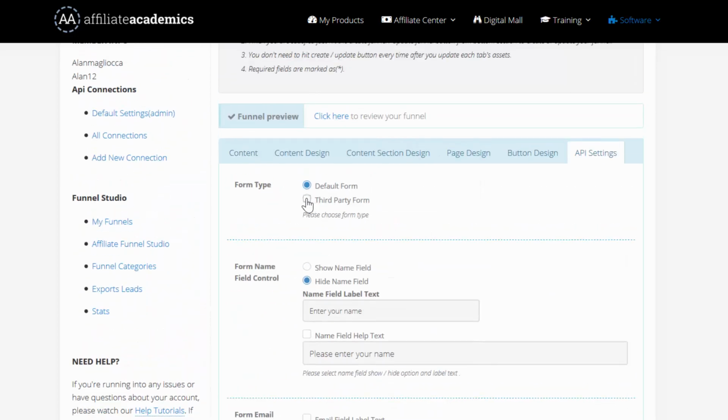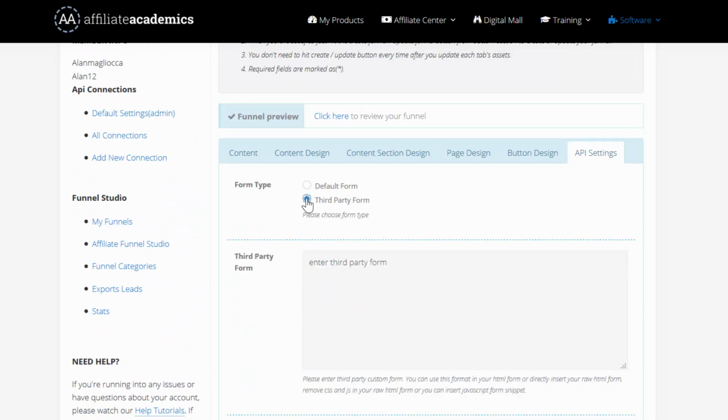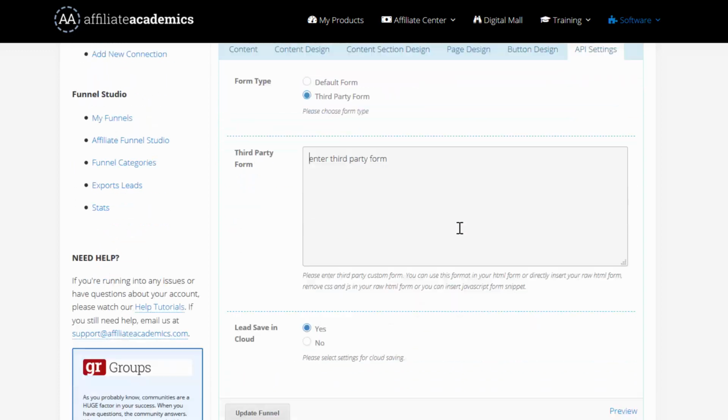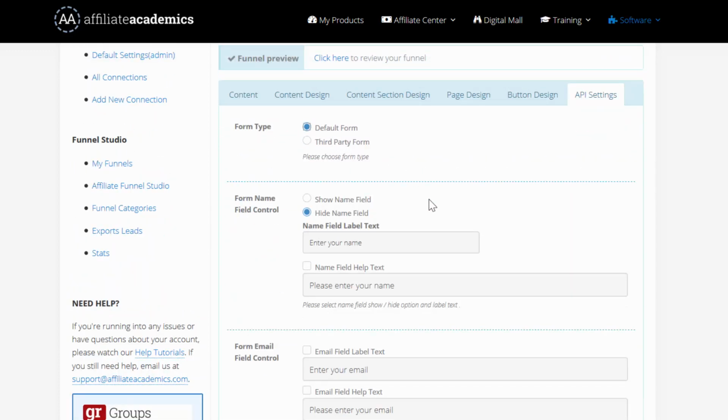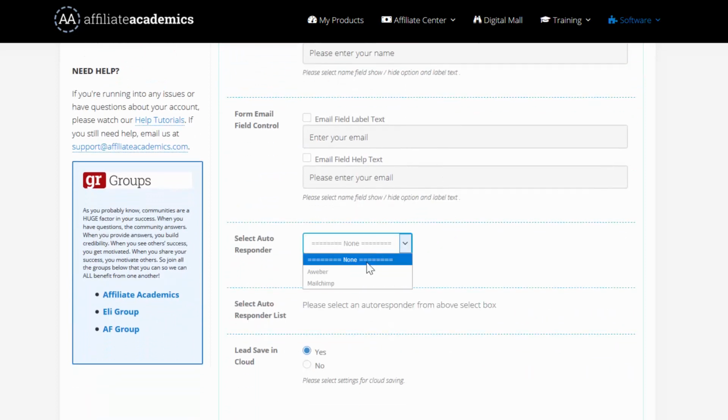So if you use, for instance, I think people use MailJet or MyMailIt, and different third-party forms that we don't integrate with currently via API, you can add any autoresponder you want to. Just insert the JavaScript or the HTML code. You create a web form within your autoresponder and paste that code here for the opt-in to show up on our clone page. But for the purposes of this, 95% of the people are going to use the default form and just connect their autoresponder, which, let's use Aweber in this example.